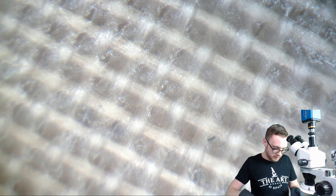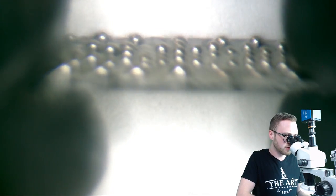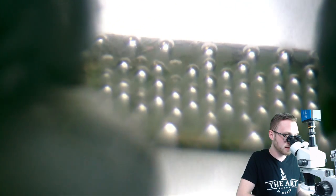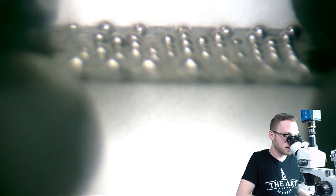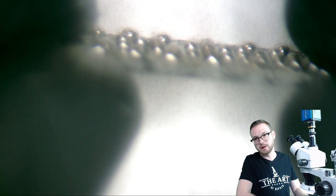All right, so with that being said, I've got myself a piece of paper here. Now, as we all know, if you look at the side of this, these are not the same size. This is not going to work out. In fact, there are some here that probably need some more solder on them that I'm going to have to go back and deal with in a second. But I'm going to show you this technique first before I go back and do this, and then I'll show you my part of the technique. So you can see here, definitely uneven, not good.